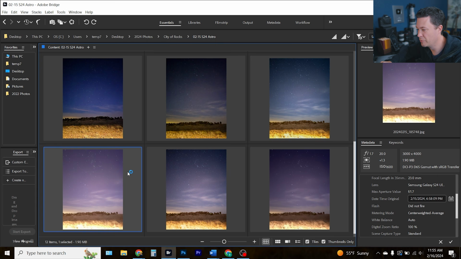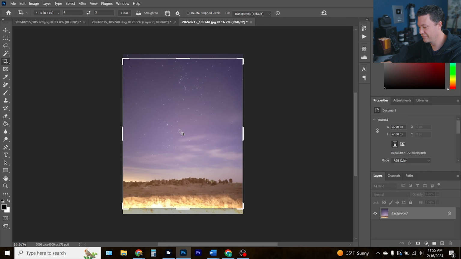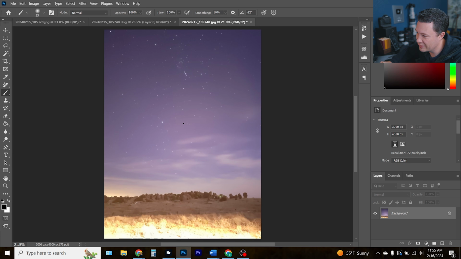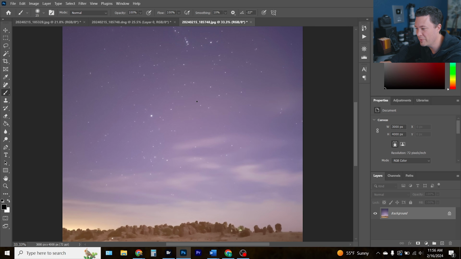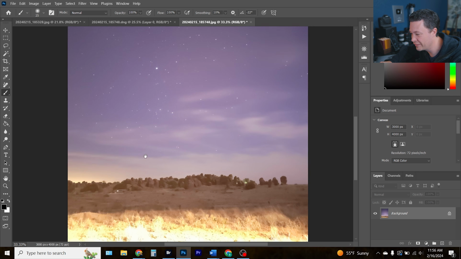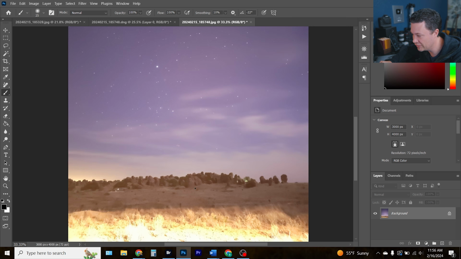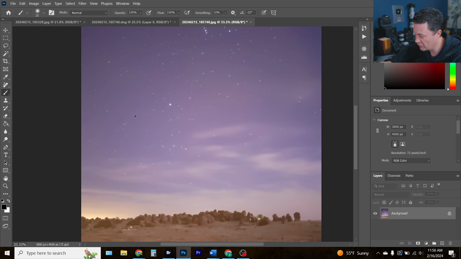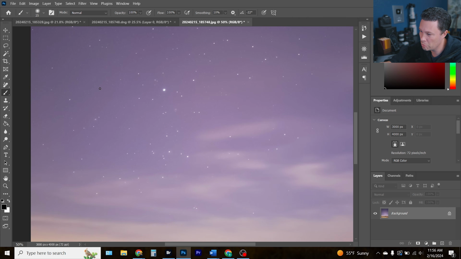Okay. Oh my God, look at this. This is unreal. Look at how creamy, and you know, creamy is a word that should only be used for desserts. Like, why does my photo look creamy? Oh, that's horrible. I mean, I know why. I know what it did. It completely over denoised. And if you look here, you can actually see banding.